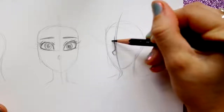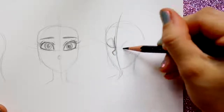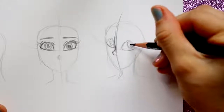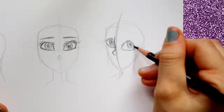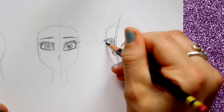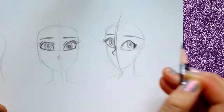That means on my eye line, I go ahead and make those basic hills. And then I give a little bit of distance from the nose ridge in this eye. I'll go ahead and draw the other eye. And then I'll draw my pupil iris areas. Or I could combine my eyelashes together, giving them more of one unique eyelash line off the side. And then that means my eyebrow is gonna go right about here and go off to this side of the head, and then this one will be right over this eye.